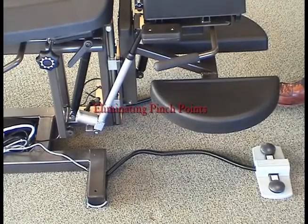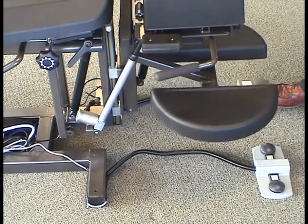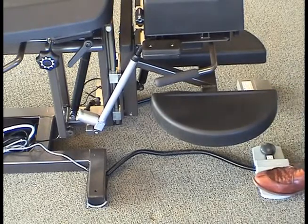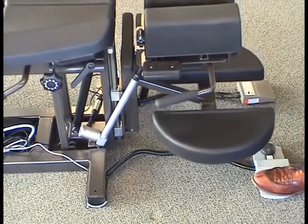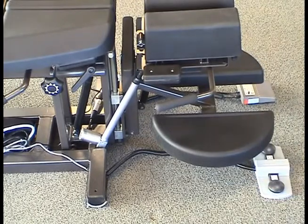PCT has attempted to eliminate or reduce as many pinch points as possible. Common sense and caution are expected to be used in any potential pinch point areas of the table, including under any of the pads, under the electric elevating headpiece, and under the moving carriage of the table that is equipped with the electric elevation motor.